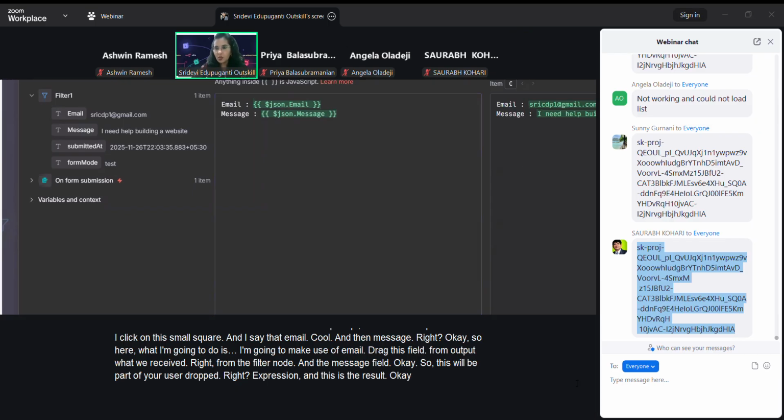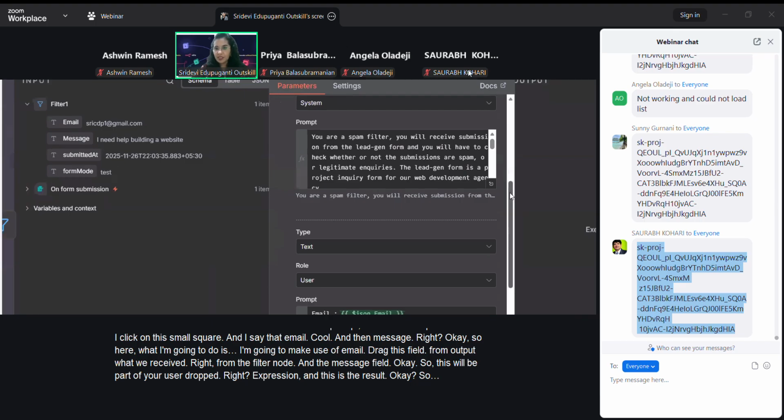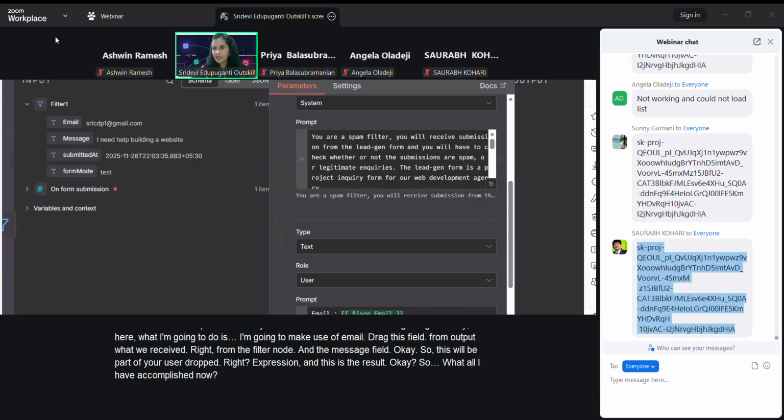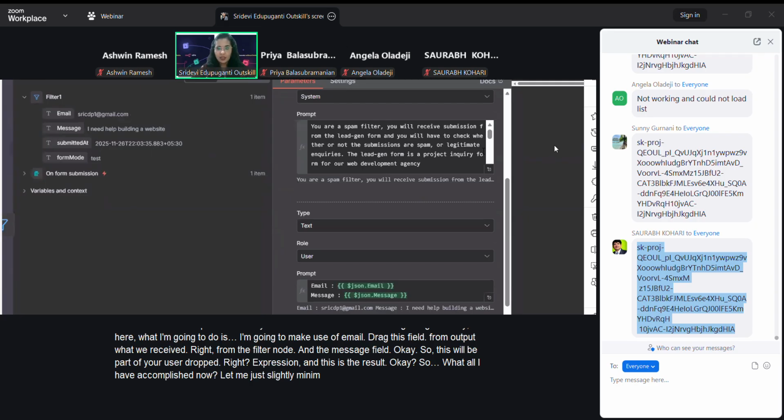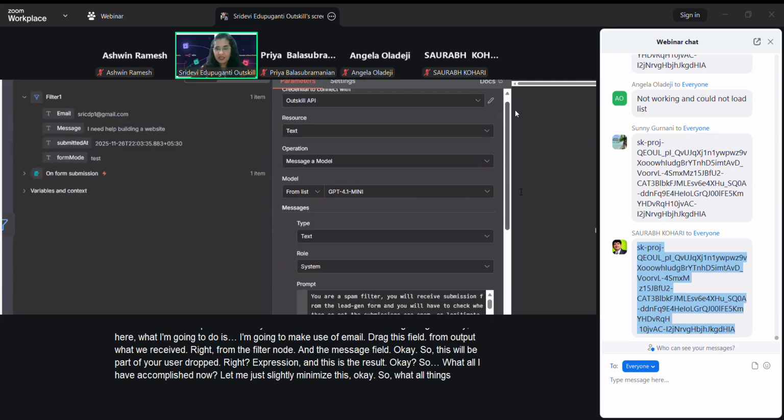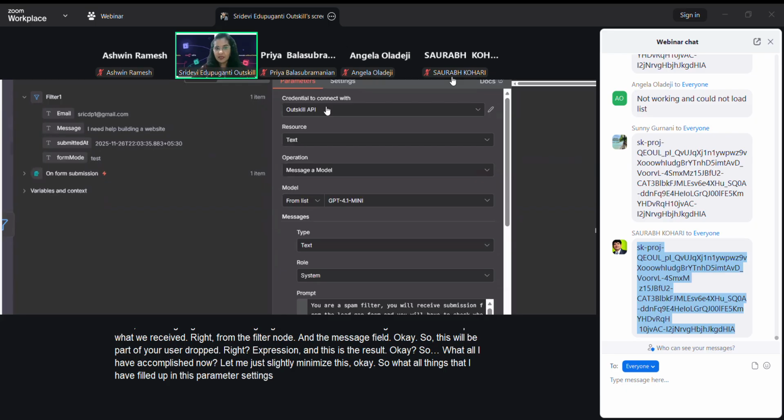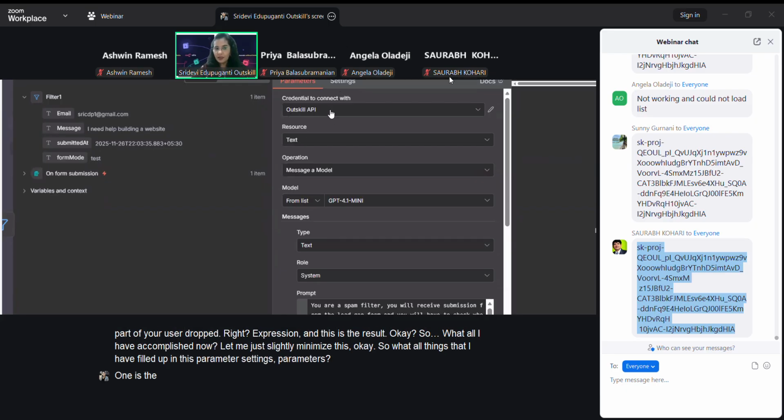Now let me slightly minimize this. What all have I filled up in the parameter settings? One is the credential. Let us check this by executing it, and then I'll repeat everything.